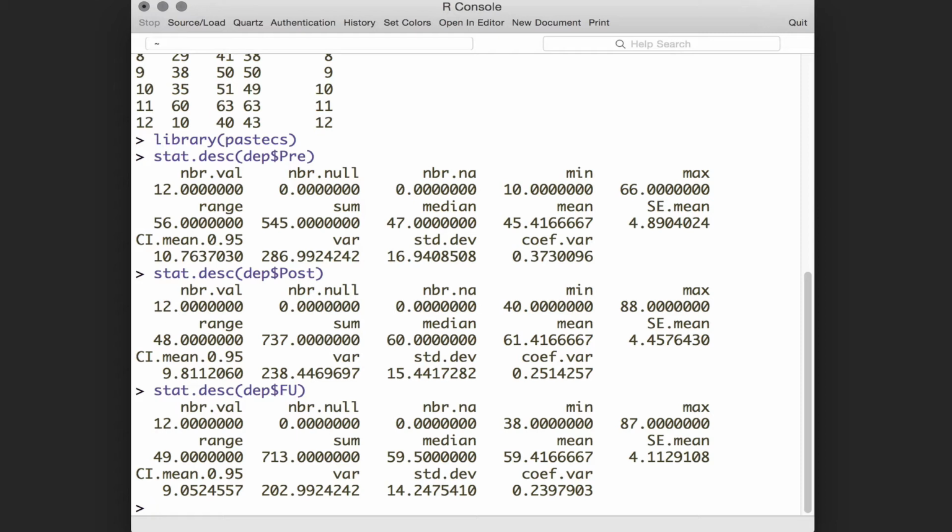So if we look at our means here, it certainly looks like we start off with a relatively low quality of life, then the mean goes up slightly and then goes down, but only slightly. It goes up between these two time points a lot more than it goes down. So certainly from this, it looks like the intervention has a positive impact on quality of life, and that this doesn't significantly decrease over a long period of time, the follow-up interval here, but we don't know which of these differences are statistically significant. That's what we need ANOVA for.